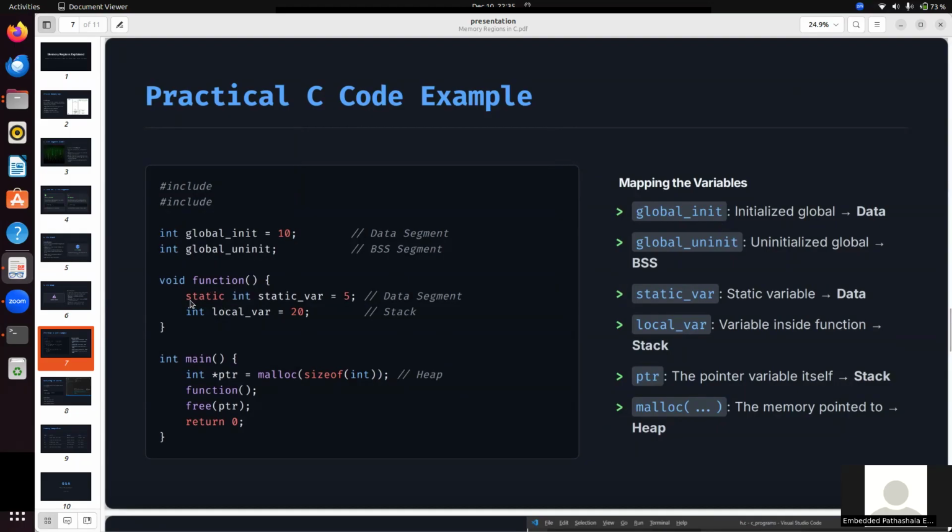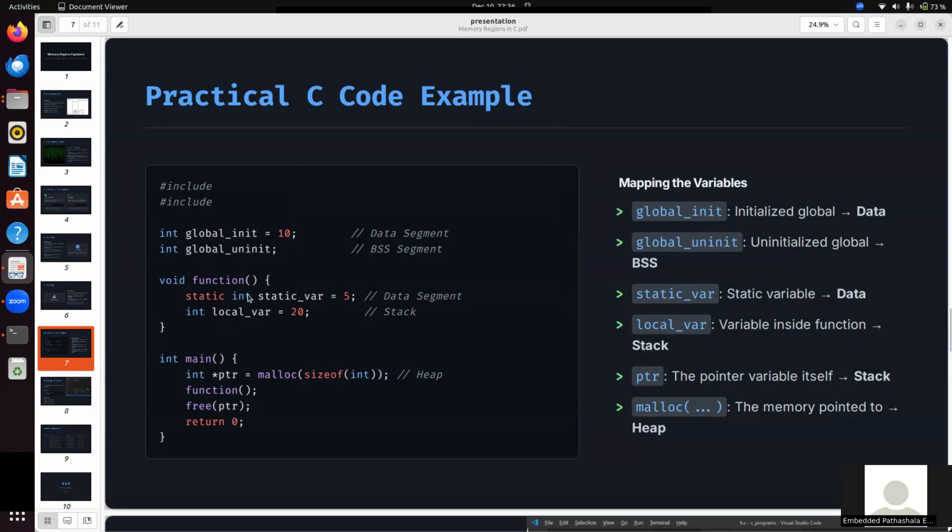In this function call, you see the first variable is a static variable, so this needs to be stored in your data segment. The second variable is a local variable, so it is only limited to this function call. This is stored in your stack memory space. Similarly, anything that is local to this particular function will be stored in the stack section. Any function parameters or return variable related to the local scope of the function will be stored in the stack memory space.